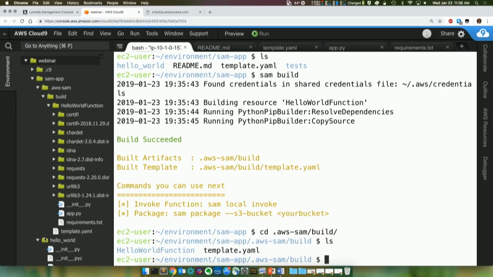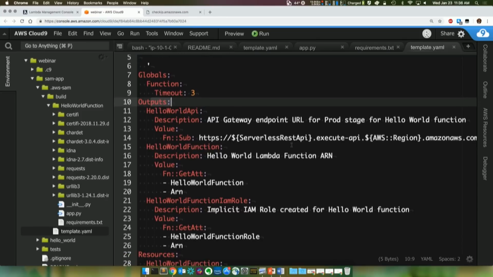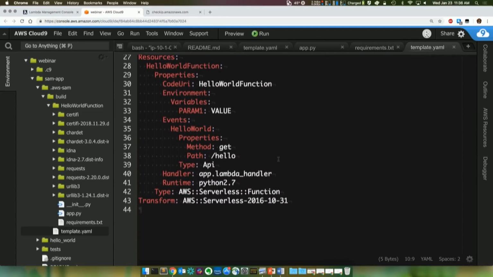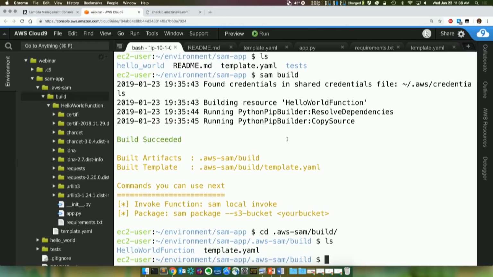And I have now in here again a template.yaml file. It's been slightly updated. And it tells me where my code is. It's now in this build directory, and what has to be done to execute it, and all of that. So I basically, at this point, have a ready-to-go application that could be tested with. And so I know this is an API. So let me go ahead and do SAM local start-API.